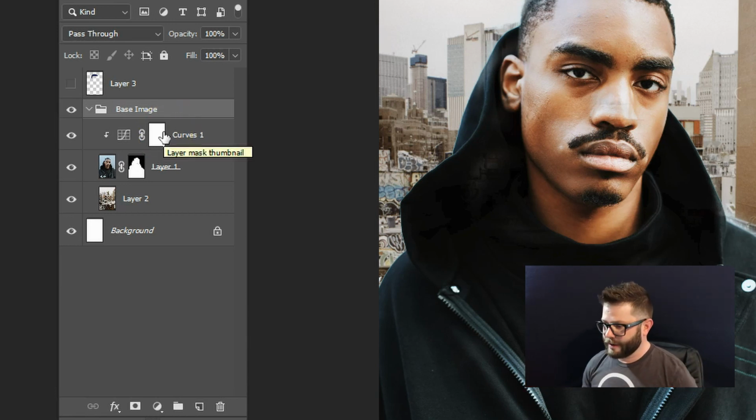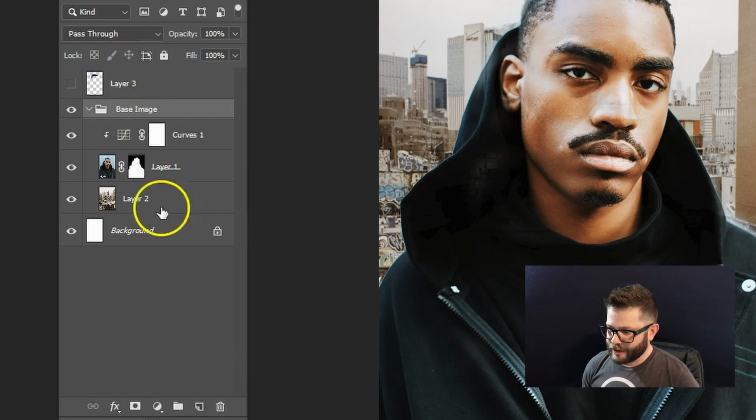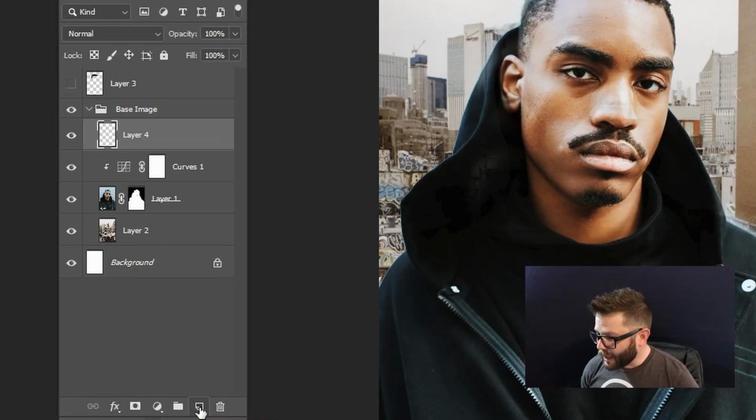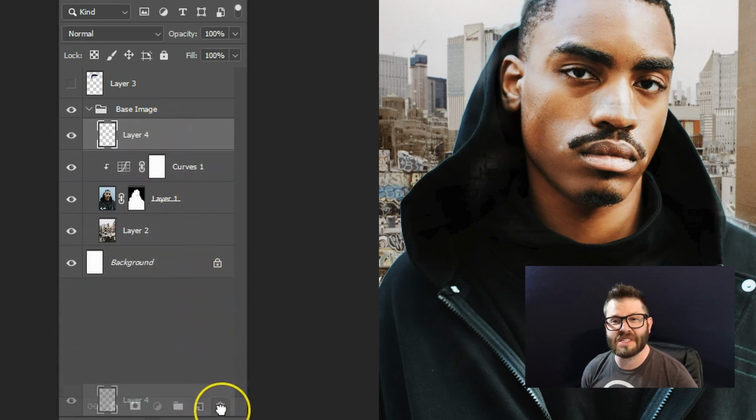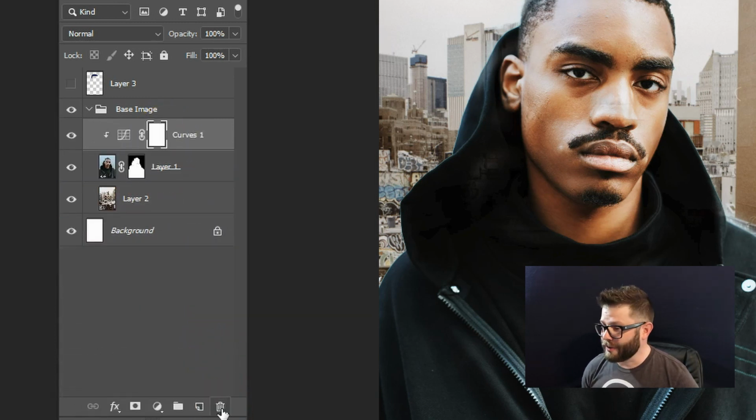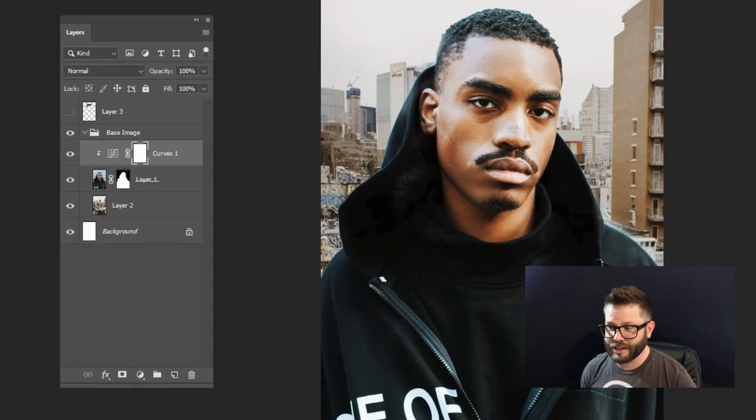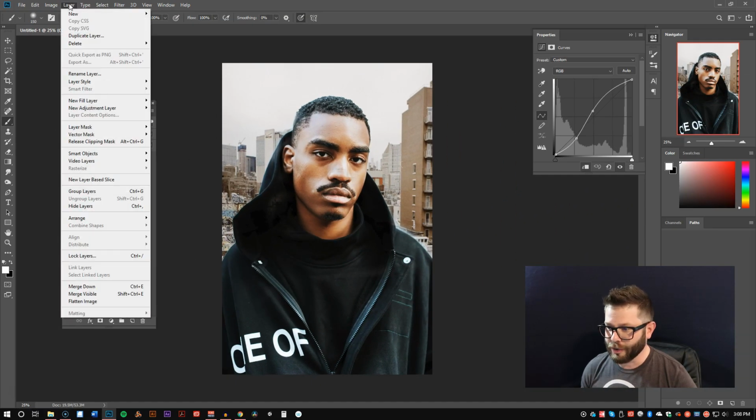This is key. Finally, you have the new layer icon. It creates a new layer. And then if I don't want layers, I can click and drag them on down to the trash. And there they go. Really, all of these options here that you see at the bottom are also found in the layer menu.